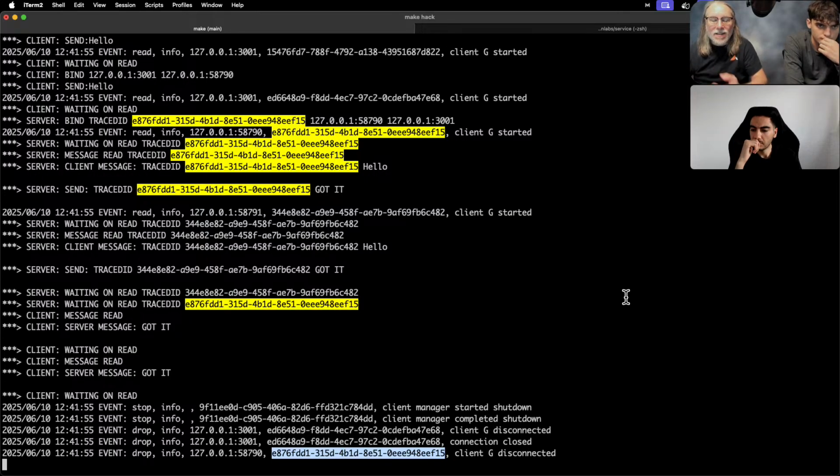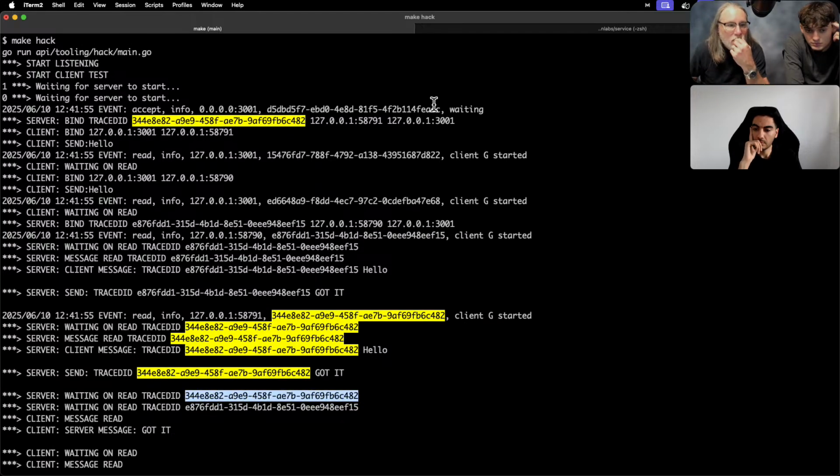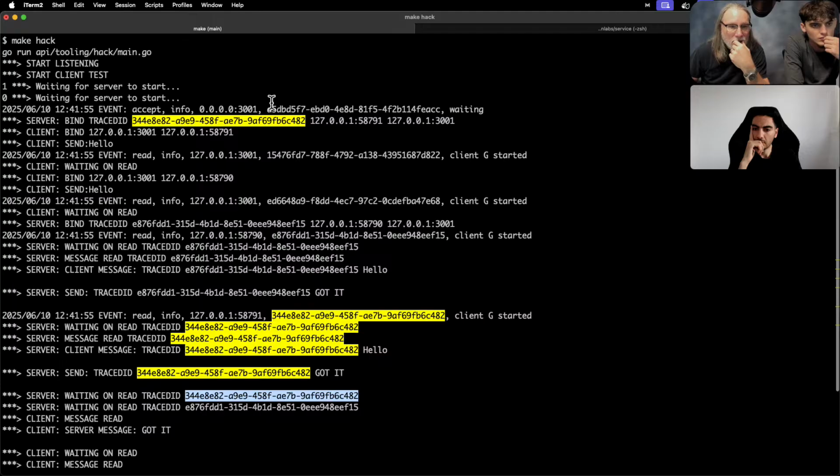The ID in and of itself is irrelevant. It's just that it's applied everywhere that's needed, so that we can see what happened. If something happened with that specific client, we can track it down. We know that it was that one, and we can just see everything that it did. Now, this ended up being the ID for the server. So everything related to the server is here, right? This ID.